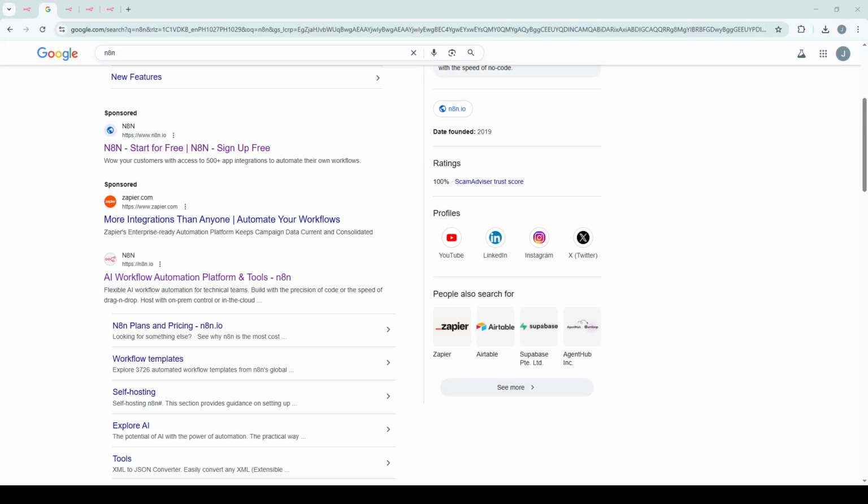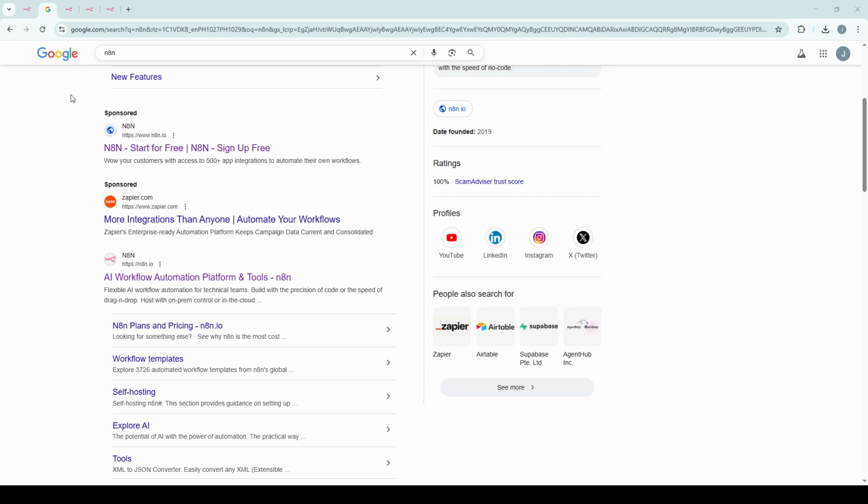In today's video, I'm going to teach you how to import a workflow in N8n in just 5 minutes. Whether you're looking to streamline your automation process or simply explore the vast possibilities N8n offers, importing a workflow is a crucial step. So let's get started by navigating through this straightforward process.